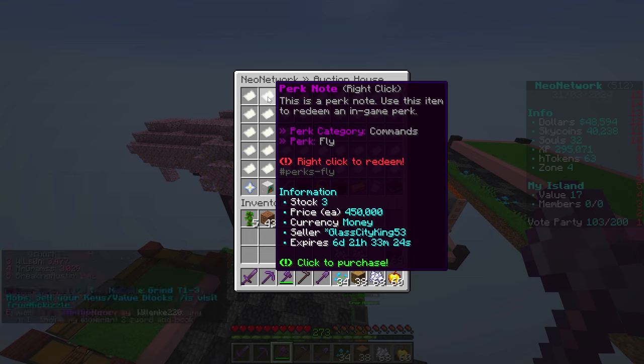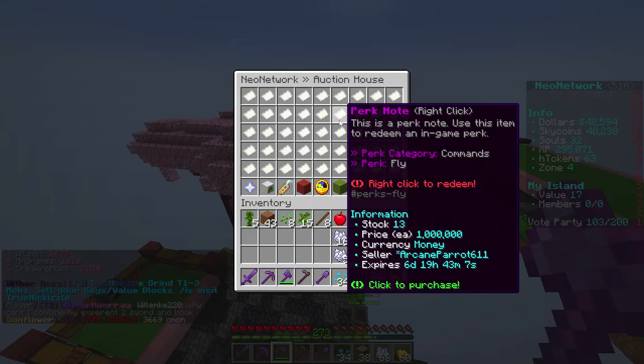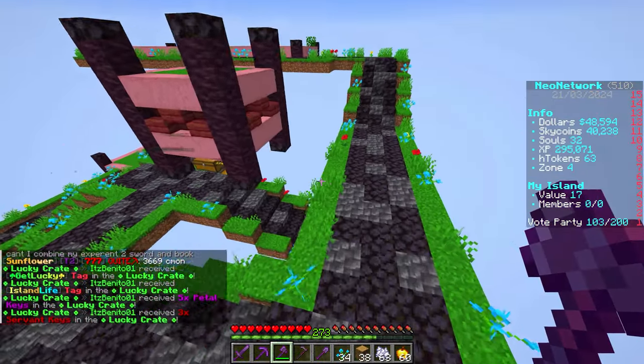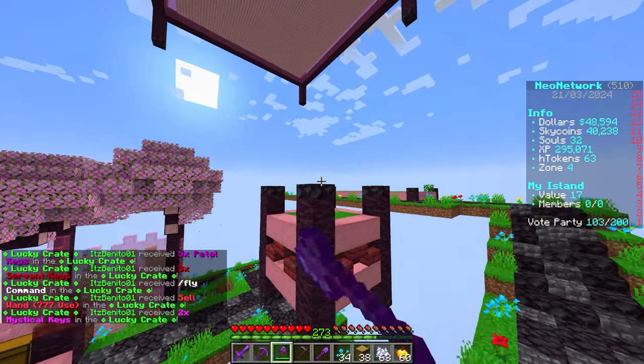And then you can fly. You just have to buy it. So if you want something like that, you could just get it on the auction house. You don't have to buy anything. So let's build a bunch of these.